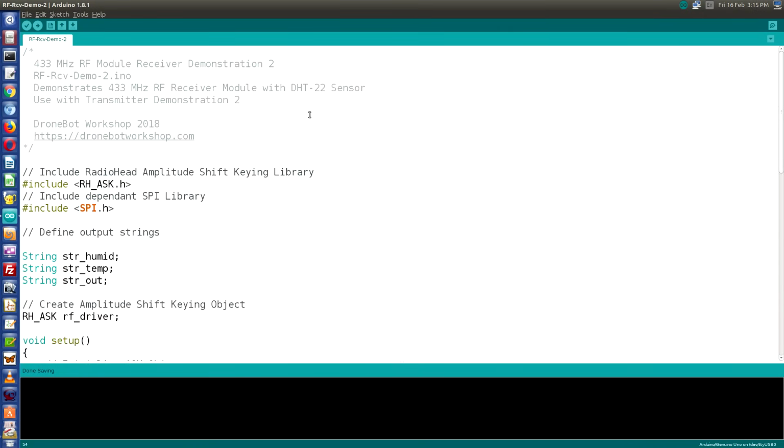Now our receiver sketch starts off very similar to the last receiver sketch we looked at. In fact, you can use the last sketch to look at the raw data that we're sending out of the transmitter. You'll see the comma delimited string. You'll also see some junk right after the string, and that's a null character that's sent after every line. It won't be displayed in this sketch.